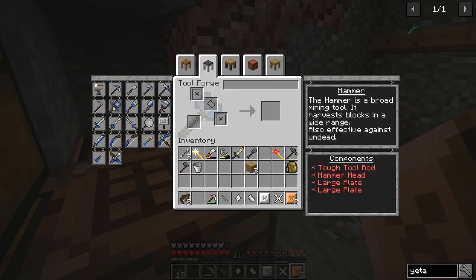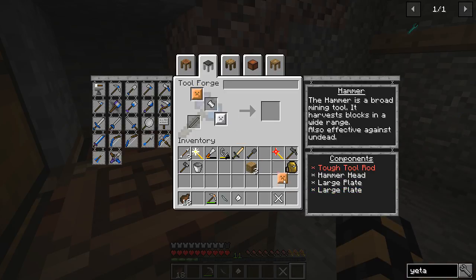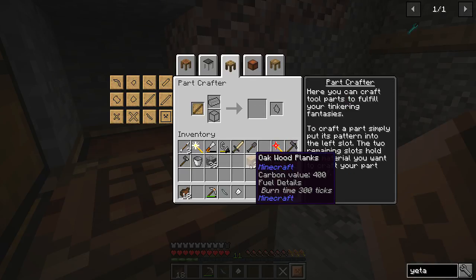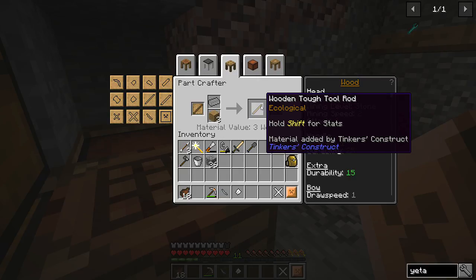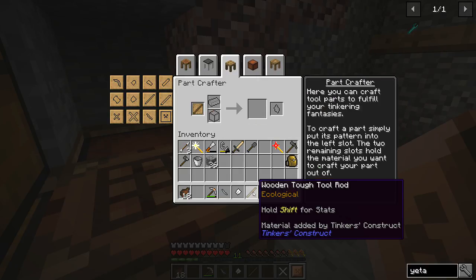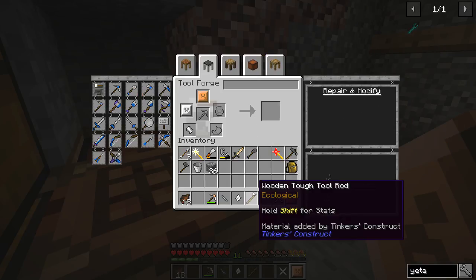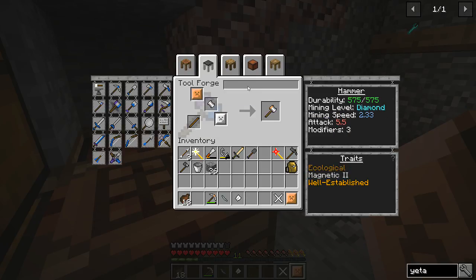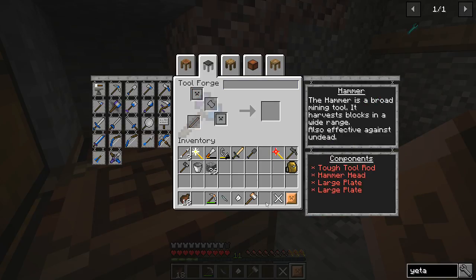And now that we have the tool forge, we can start doing something like this. And I still generally tend to make my tough tool rods out of wood. That's just my own personal preference. I kind of like that ecological modifier. Later on, we'll have better choices for tool rods, but I think this will do really, really well for now.